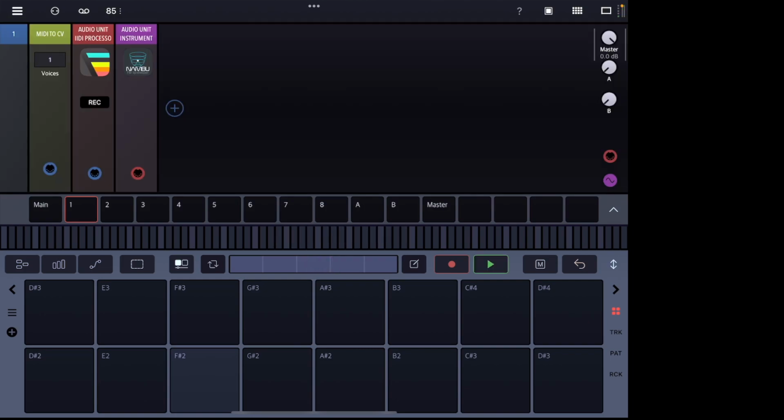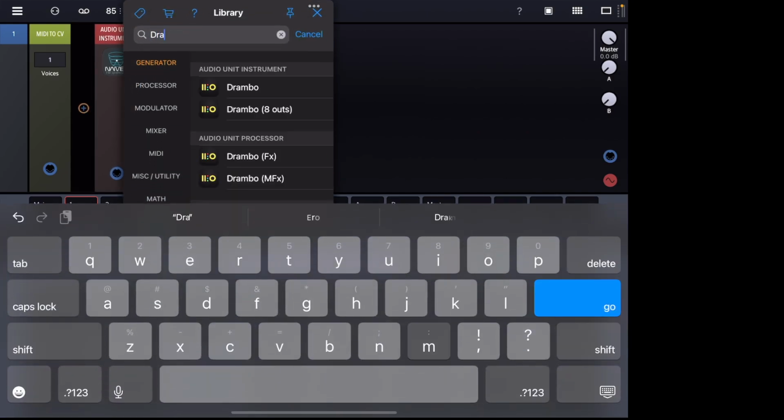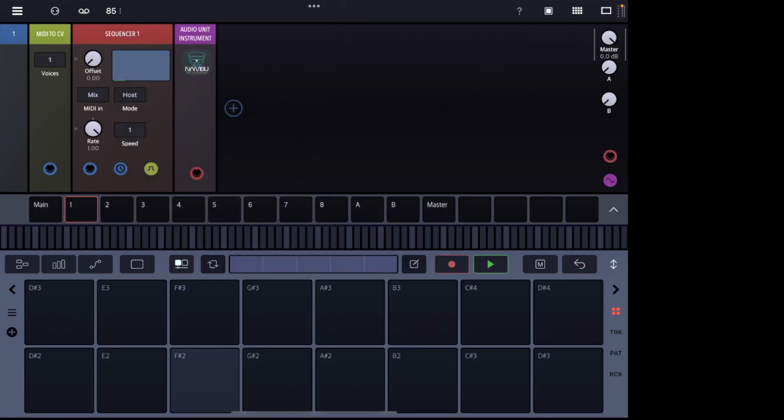It's very cool, and you can do some really cool stuff with that. However, what's awesome as well is that you don't need to go buy that, even though I do think that is a great tool. And by having something like Drambo, sorry, my brain is working faster than my hands. We have something called the sequencer in here that can actually do the same thing. So this is only one playhead, but in order for us to create multiple instances of these, all we have to do is create a Midi Rack.